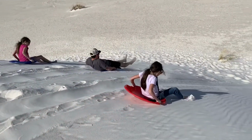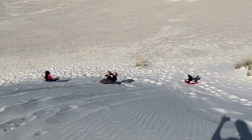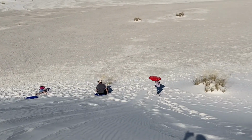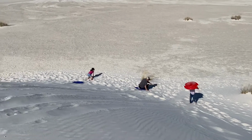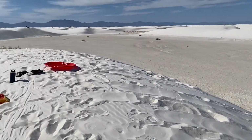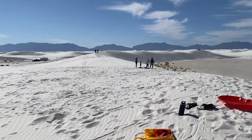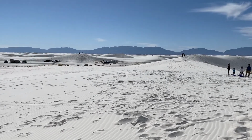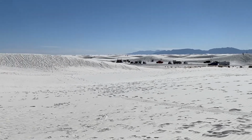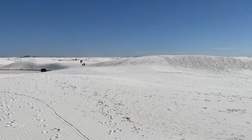If you're coming, be sure to bring some sleds with you. So these little circular sleds worked great on the sand. I think they might sell or rent these at the visitor station. We didn't pay that much attention because our campground that we stayed at actually loaned us the sleds. We were able to use those for the day. We didn't have to worry about buying anything. So that worked out well since we're probably not going to use them a ton after that, and we don't necessarily want to lug them around in the RV while we're going on the rest of our trip. So it was really nice that you can have some places where you can rent them, and check with your lodging options because at your hotel or wherever you're staying, they might have sleds available as well.